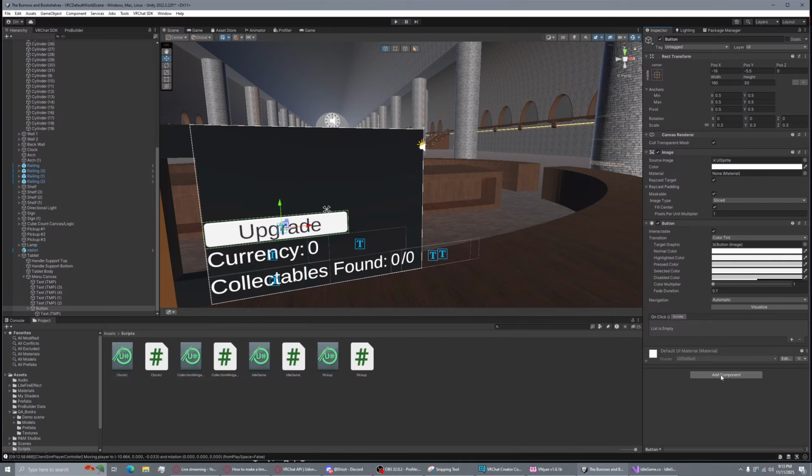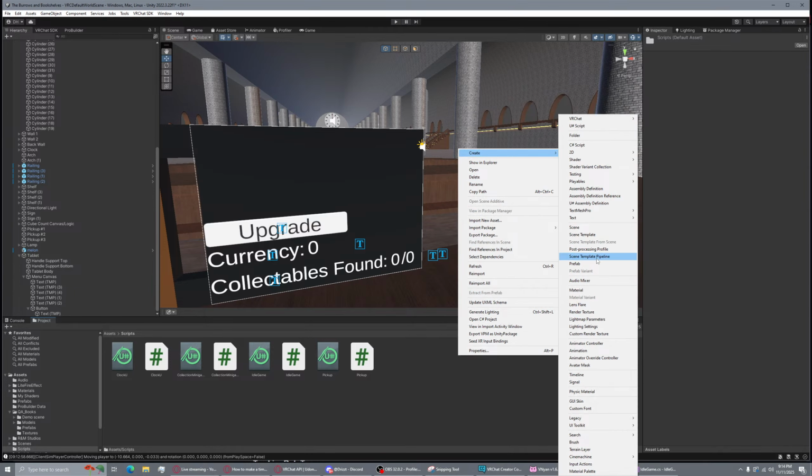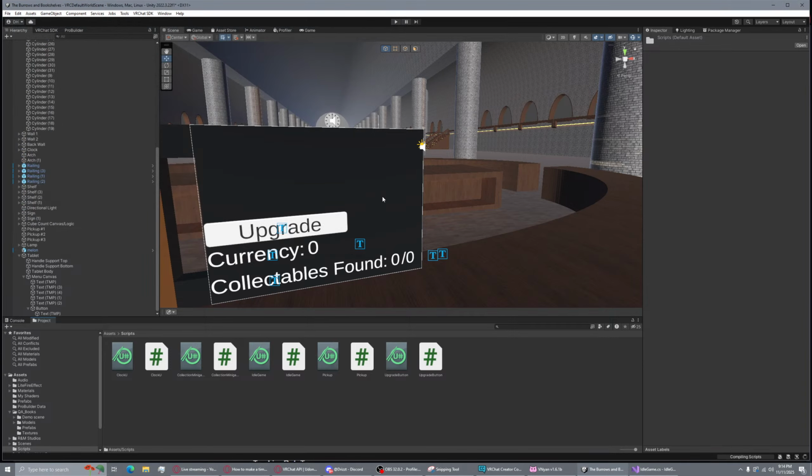We're going to do our own. We can choose how we want this. So we're just going to call this upgrade button until I can figure out buttons a little bit better. Apparently I don't understand them.